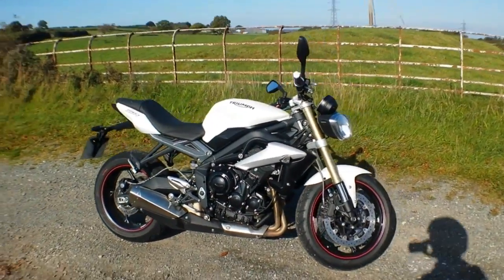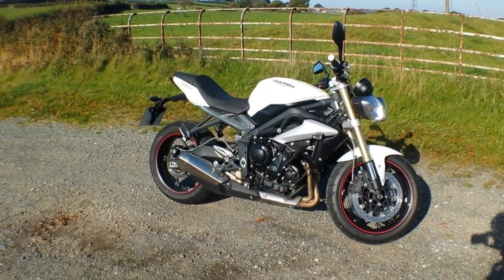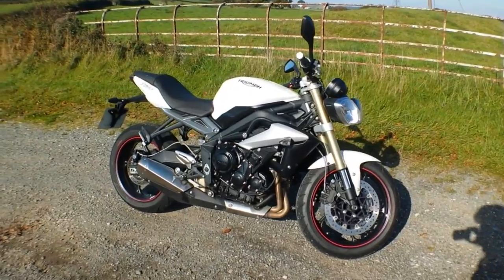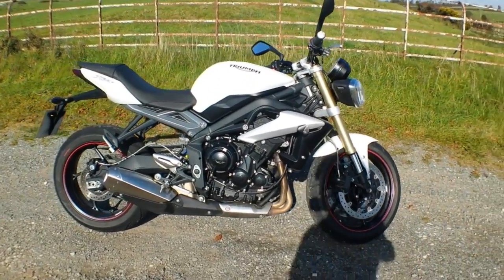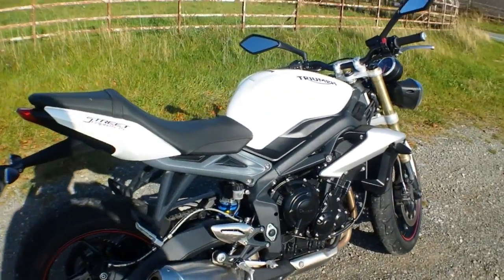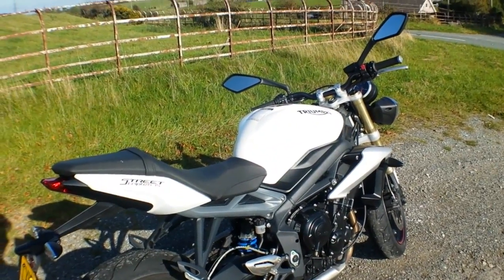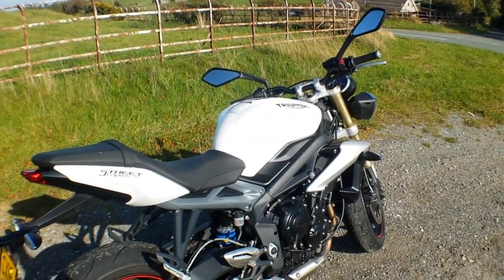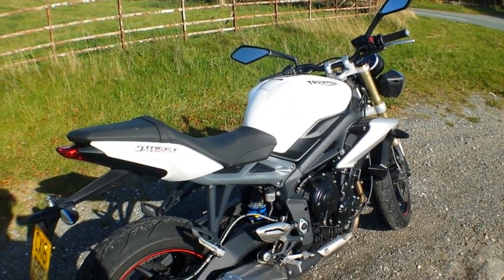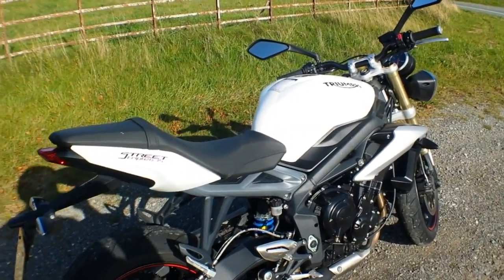Let's talk about performance then. So what we're looking at is a 675cc motor. It is an inline triple. And because it is an inline triple, it has a lot of torque everywhere. It's fantastic. What we're dealing with is really a completely linear torque curve. Practically completely linear. It's very, very level, very predictable.